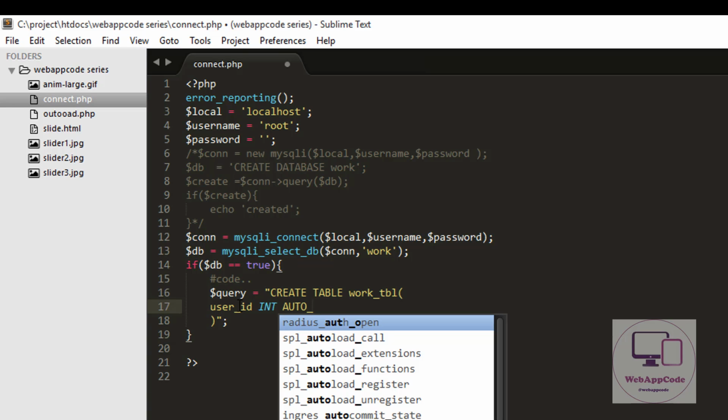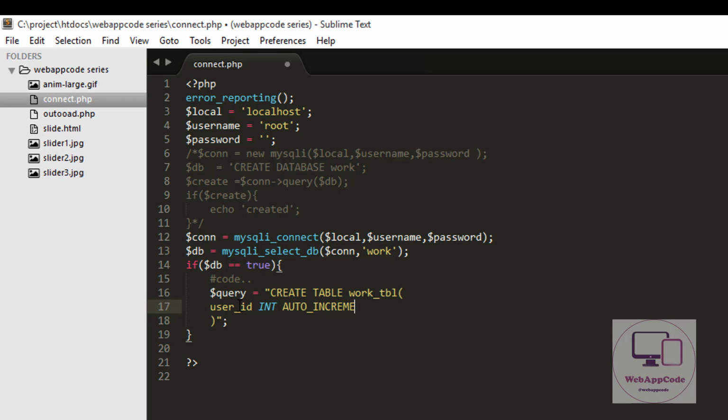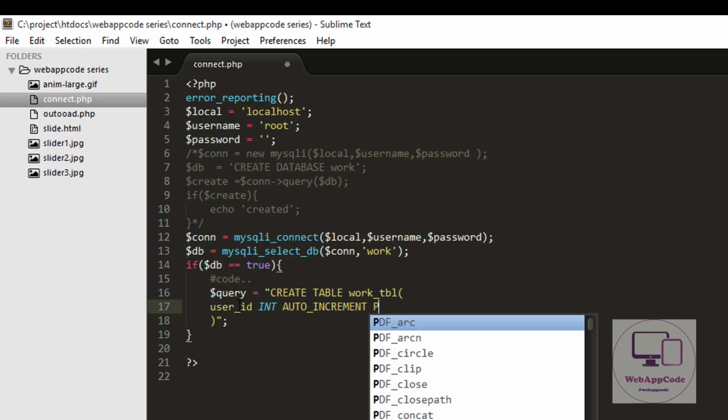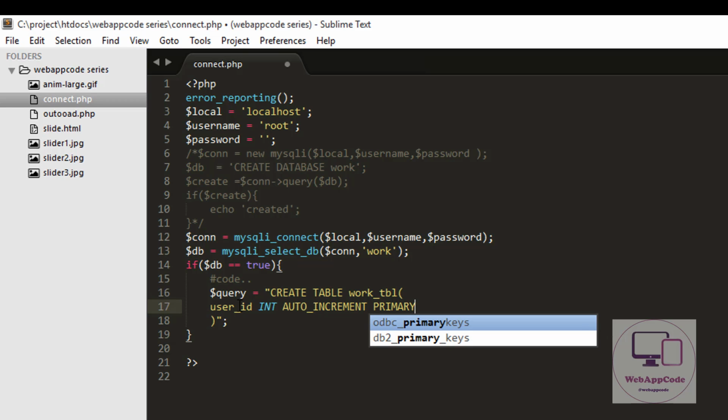If the user is number 1, the second user gets ID number 2, the third user gets ID number 3, and so on, so it will auto increment. Then we give it primary key, so that they cannot share their IDs.